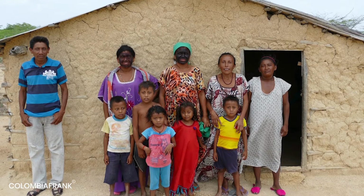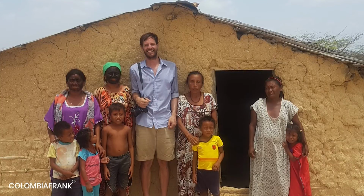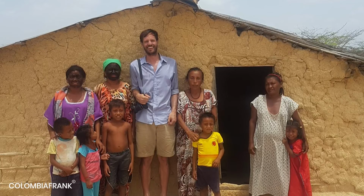Then, what you can also do in Alta Guajira is visit the rancherias, visiting the local indigenous population, the Wayuu, and you will see they have nothing. They're really poor, especially the ones that do not live on the shore. And the education level is really low. Where I went, like 1 out of 5 spoke Spanish, and everybody's starving, and many kids also die of hunger, and it's a very difficult area, also very corrupt, they say. Actually, they're famous for being the most corrupt department together with El Chocó, which is the one on the Pacific coast.